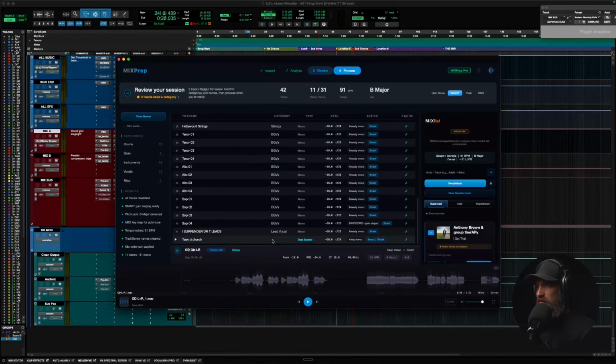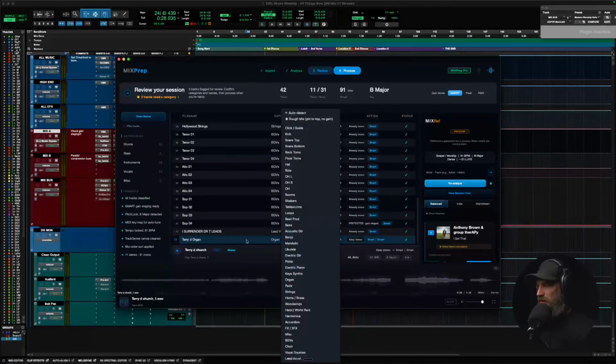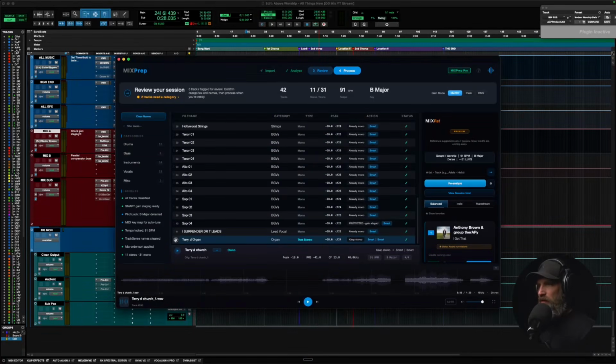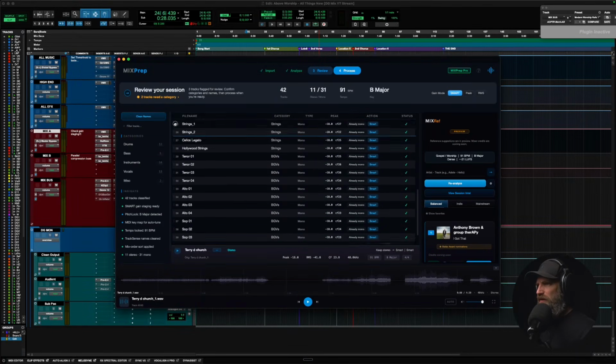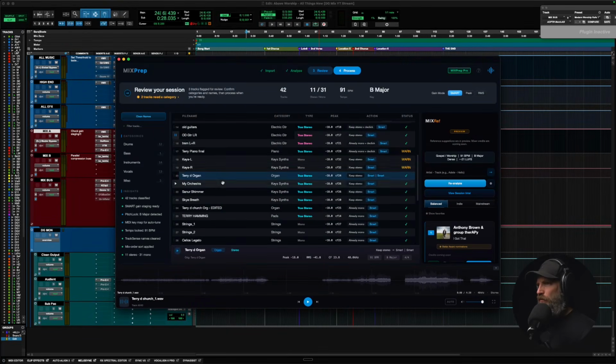But yeah, so this one here, the Terry D. Church, will hit play. Again, I don't want it to play from the beginning. I want it to snap to where it's, so I can hear what this is, get in and move on. As an organ. So we're going to come over here. I'm not going to change the name of the Terry D. We'll respect the name of the musician or the preset. But yeah, so it caught that's an organ. And again, we'll fix that. But I'm going to put that down here by the keys. And yeah, just below the piano usually.